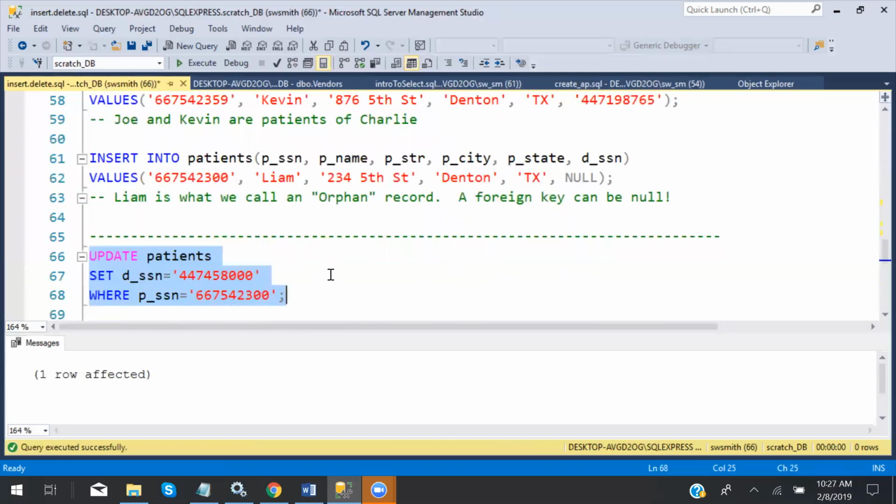Updates will let you, by the way, you've got to be really, really, really careful here. What would happen if I just executed that? Update patients, set DSSN equals 447, whatever that is. What do you think would happen? That is a question. Would it set everybody to that? Okay. A couple of you hitting each other there, but that's fine. I heard the right answer in that. It would get them all. And you would.